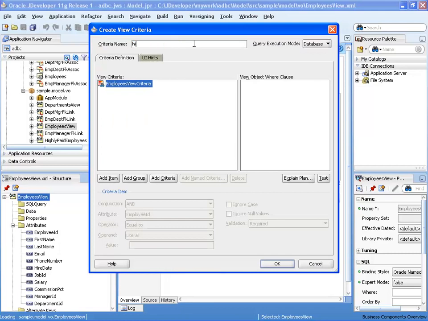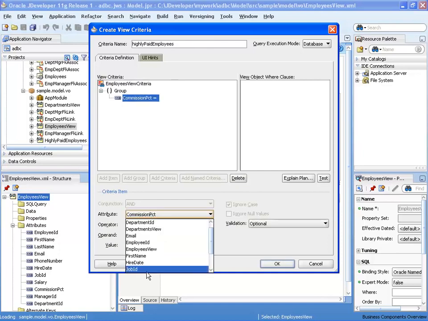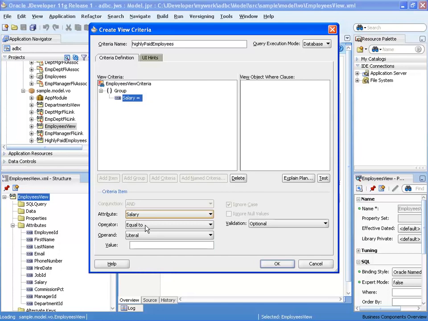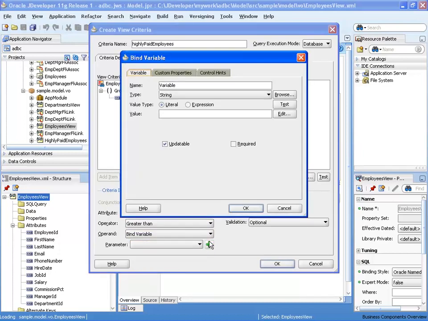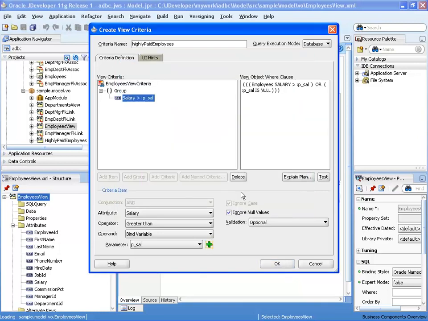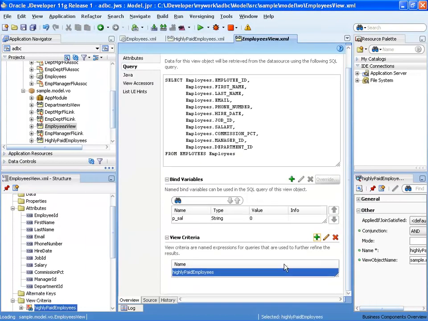Again, we can add a criteria called highly paid employees and add a condition that says that the salary field must be greater than either a fixed value or a bind variable. Let's define a variable, and that would be one criteria that we can use on this view object.